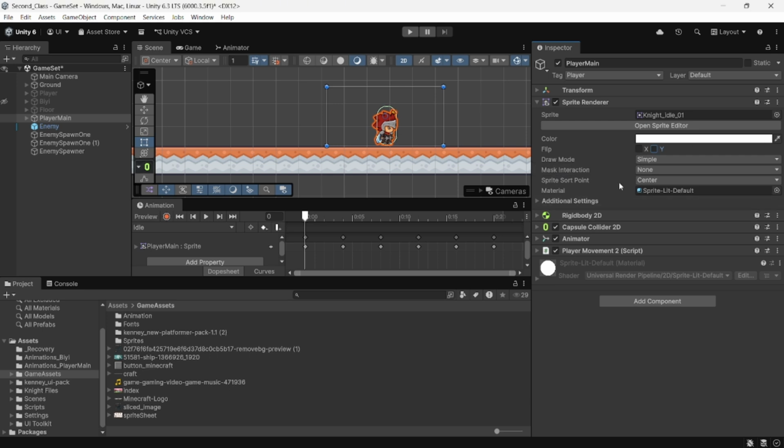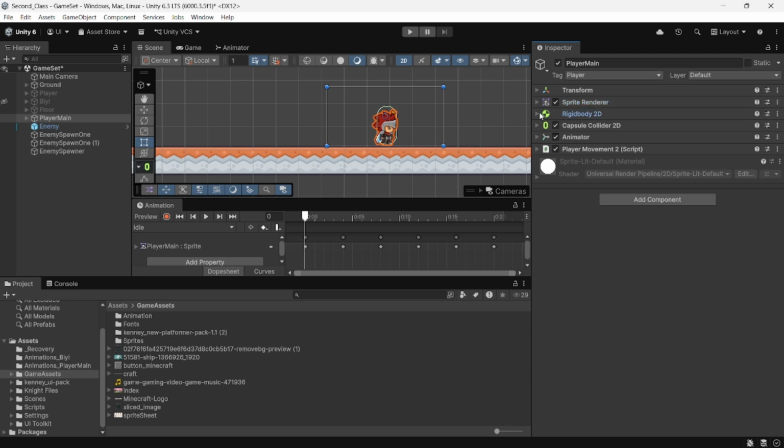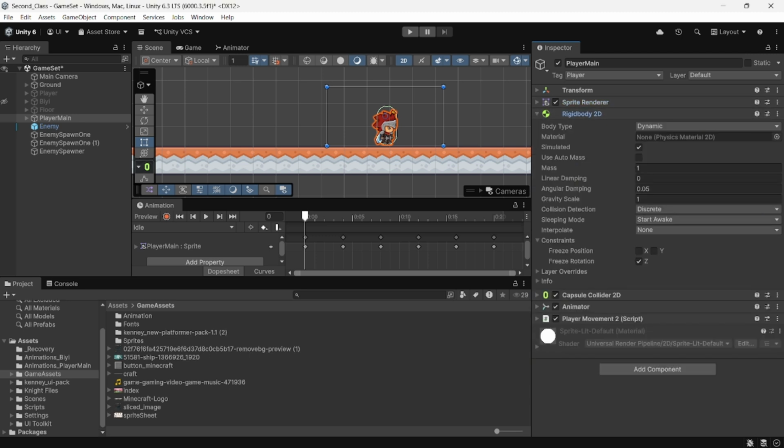And the next thing we have on the list is Rigidbody 2D. So the question is, what is a Rigidbody 2D? Rigidbody 2D gives your object physics. This means the object can fall because of gravity, move with force, bounce, and collide naturally. Without a Rigidbody, the object will not behave like a real thing. Think of it like the object now follows the rules of the world. Example, a player falling from a platform uses a Rigidbody.